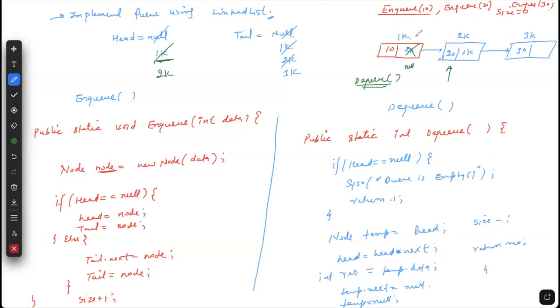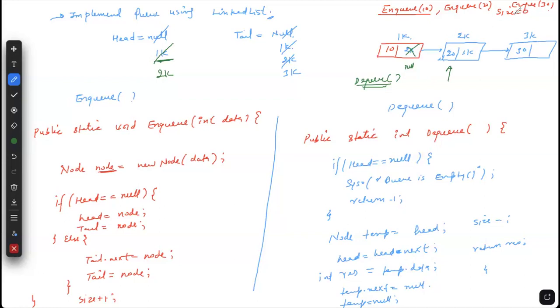After breaking this link, this node is nothing but an orphan node. Whenever the garbage collector comes, it will delete the node if it is not pointing to any other node and no other node is pointing to it. This is how we delete data from the queue using a linked list.